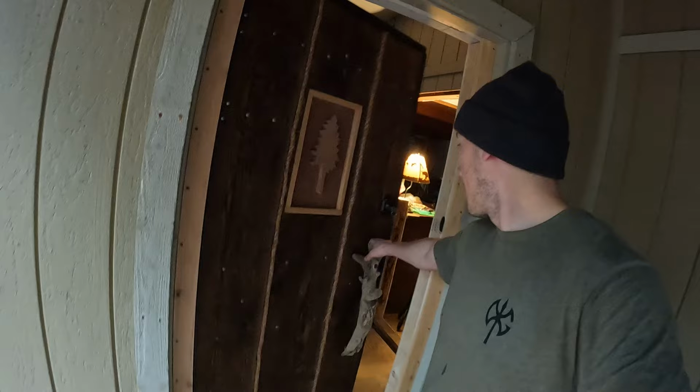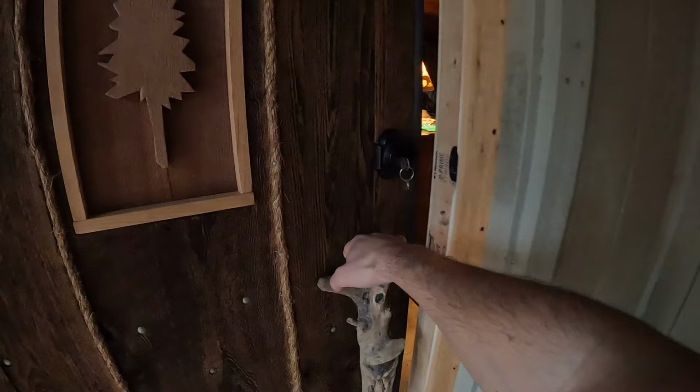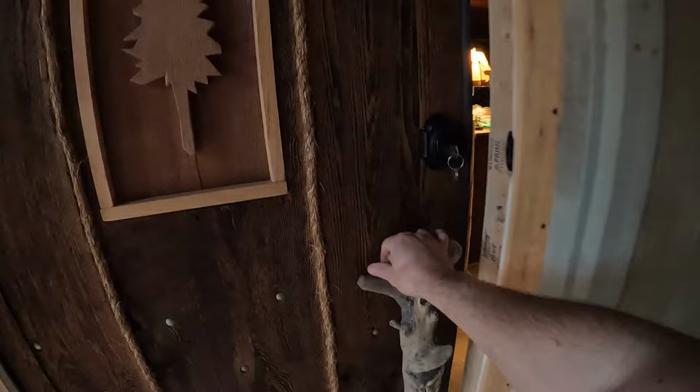There is one more thing I want to do, and that is to create a latch here, just something really simple. It's like a barn door latch or something, because right now the door doesn't actually latch unless you put the key in here, pull the door shut and lock the deadbolt. But I don't want to keep a key in here all the time, so I'm just going to install a latch that will act as something that will keep the door closed. On the inside, this is the latch.